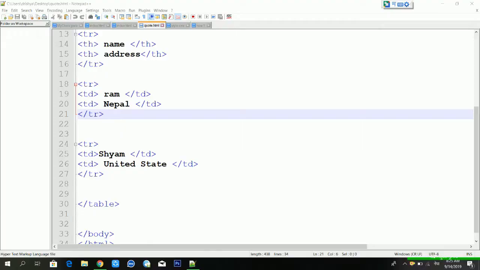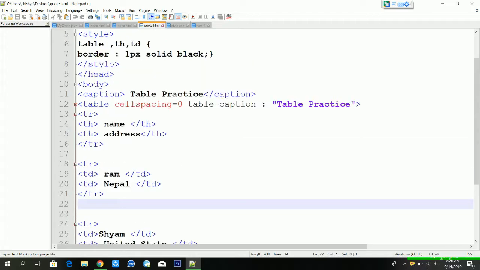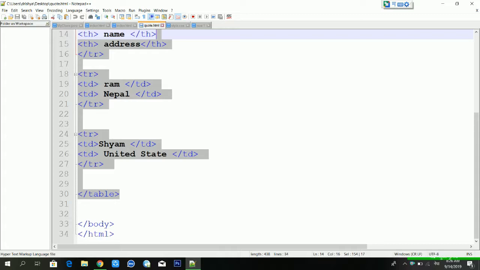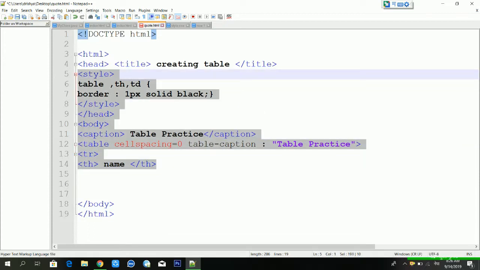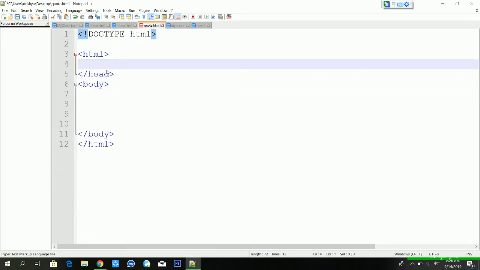So now I'm going to show you my computer screen and you have to follow all the steps, and I hope that you will watch this video until the last. Hello everyone, welcome back to my YouTube channel, and you can see here is my computer screen. Before, we already learned how to use the table, table data, table row and table heading in HTML. If you still don't know how to use them, then you can check my previous video.